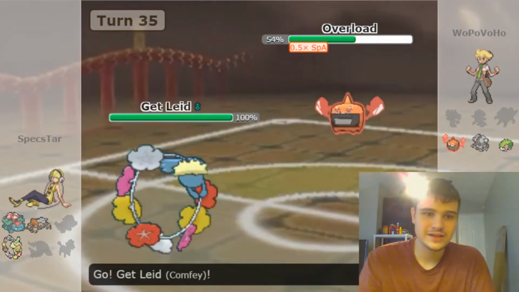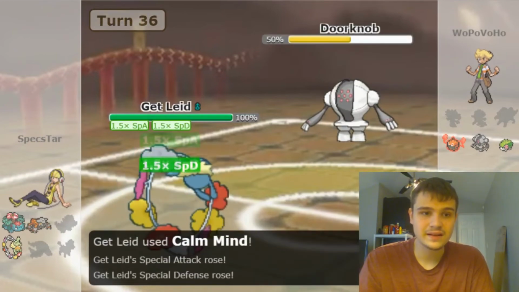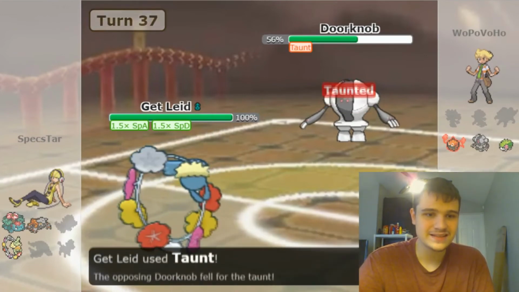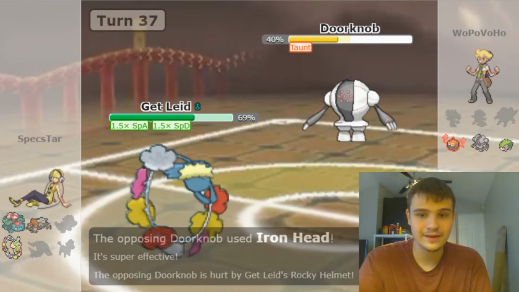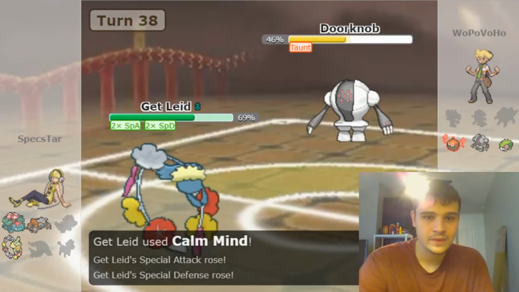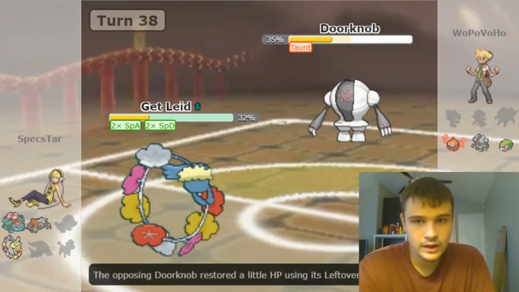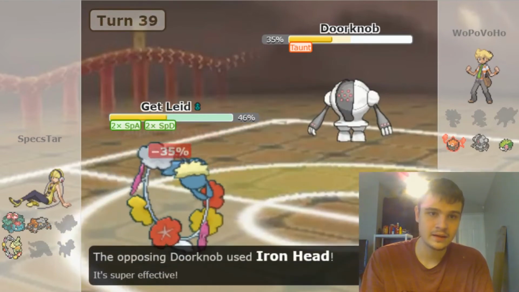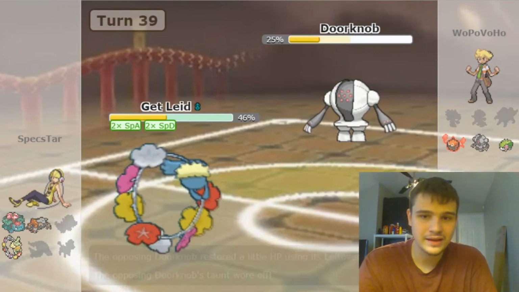Here, I just want to go actually into my Comfey and see if I can try to set something up here. He's going to go into his Registeel as I click Calm Mind, but I am the fan favorite Rocky Helmet taunt set, so I am not scared of this Pokemon. He does finally show his last move to be Iron Head, which means Heatran completely walls this thing, and I'm just going to Calm Mind up pretty freely as he gets whittled down by my Rocky Helmet. The Steel getting very, very low here. I'm just going to Synthesis up, of course, to get my health as he goes for another Iron Head. Him clicking Iron Head as I heal up is just going to whittle him down, so I'm very comfortable clicking my Taunt here.